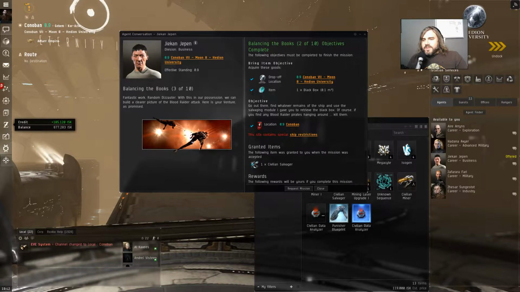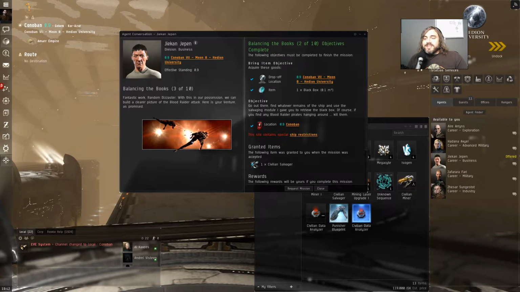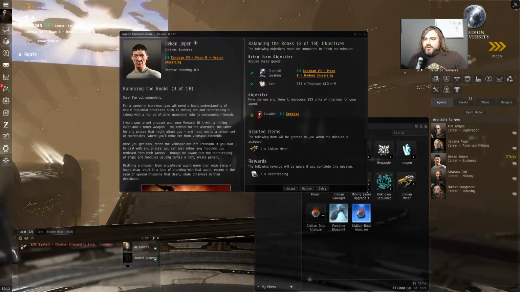Fantastic work. With this in our possession, we can build a clear picture of the Blood Raider attack. Here is your venture as Probolus. And let's get a new mission.